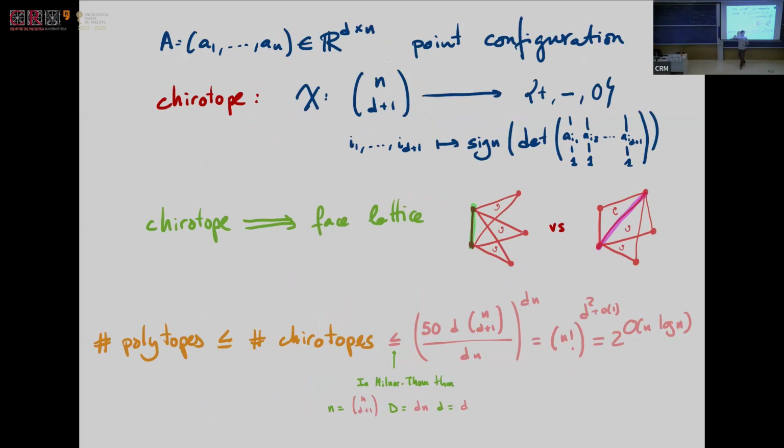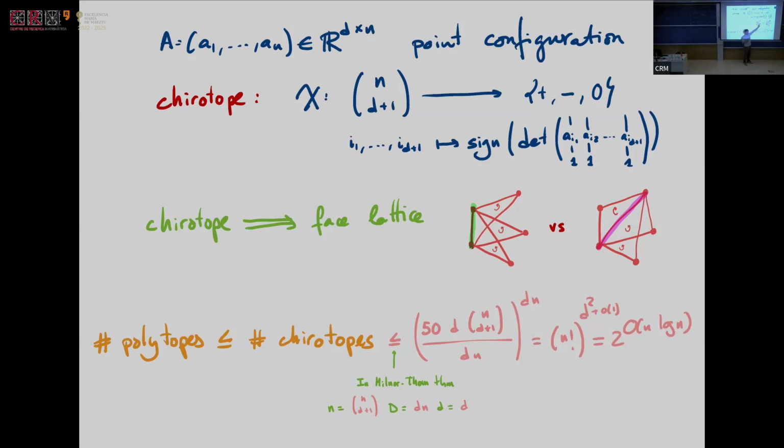And what I want to tell you with this picture is that if you know the orientation of every simplex spanned by your points, so here I have triangles, and I want to know if they are positively oriented or negatively oriented with respect to whatever order you have chosen, then you can tell whether something is in the boundary or not. If I have this edge, which is in the boundary, and I look at the orientation of this triangle with respect to this order, it is the same as the orientation of this triangle with respect to this order, and the same as the orientation of this triangle with respect to this order.